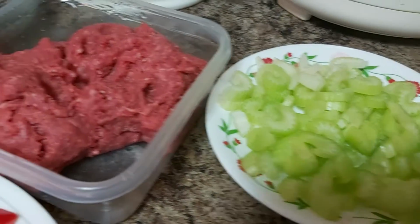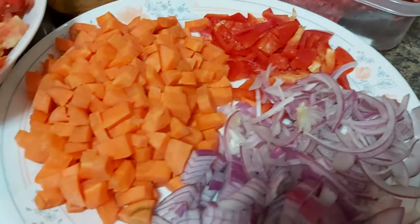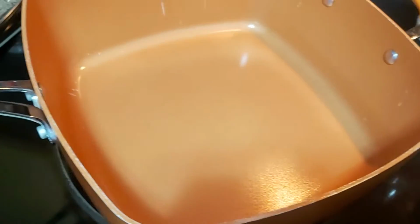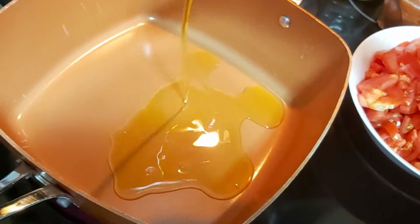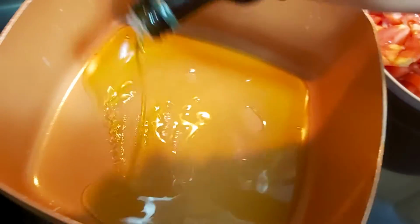Tonight, I would love to share with you how to make a very easy type of cooking. And so we will be making some soup. So here in my cooking pot, I am going to add extra virgin olive oil. Okay, approximately half a cup.